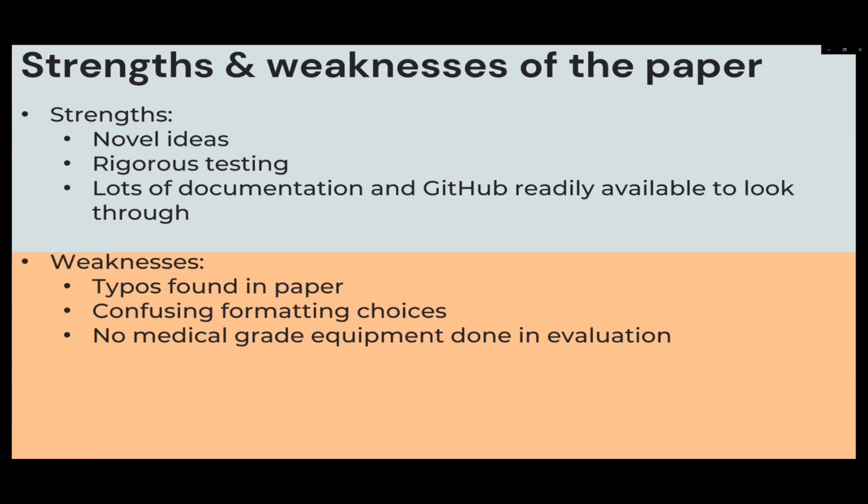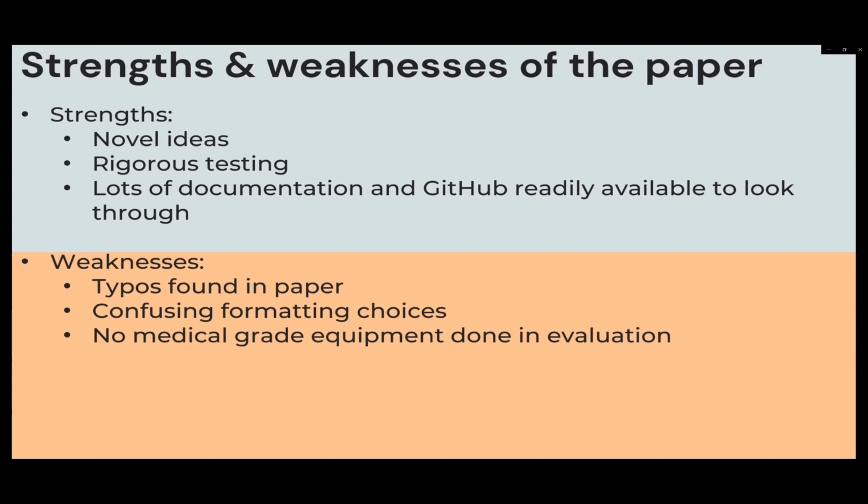And then the weaknesses for this paper. The biggest weakness to me was that there was no medical grade equipment used at all with evaluation. The equipment they used to test, anyone could have gotten and used. So, as for medical field relation, it doesn't hold up to standards of medical grade. However, they did do the best that they could with the equipment that was available to them. And the other weakness I found was that there were some small typos as well as confusing formatting choices that just overall made it very hard to follow, and I had to read through multiple times to make sure I understood correctly.